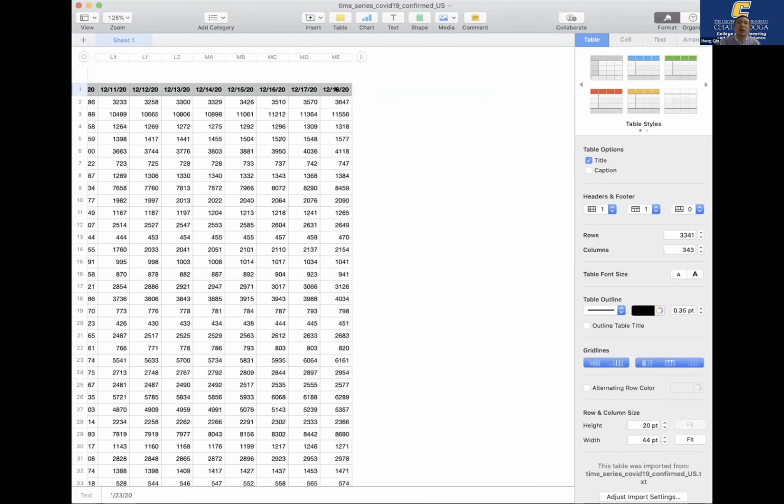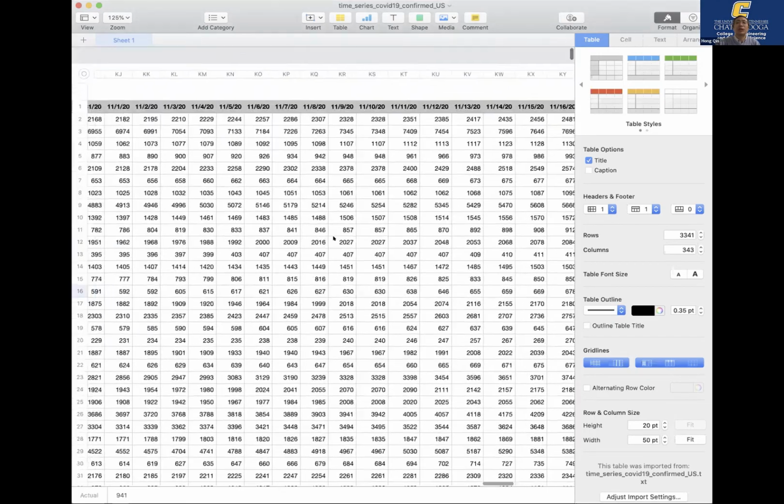Today is December 19, right? So yesterday is December 18. Wow, which county had, and that's cumulative, by the way. Some counties are still in the hundreds, so there must be very low population there.